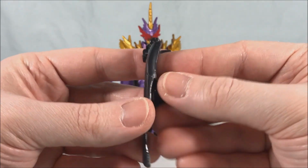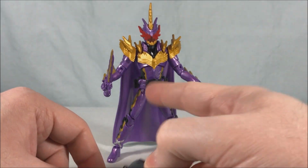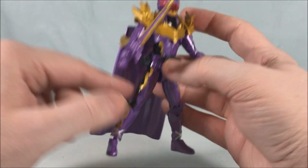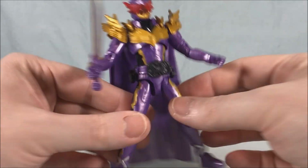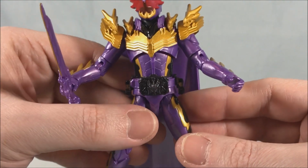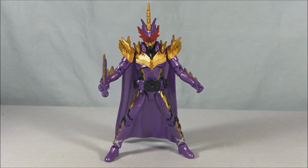And then you have this skirt piece, which he does use, which we can switch out for the little book holder piece right there. And then we do have a different driver with just the one book. You can see here he's got that kind of pop-up book open there on the belt buckle. But yeah, overall, I think Jaou Dragon looks good. Let's go ahead and start the switch out to Jark Dragon.